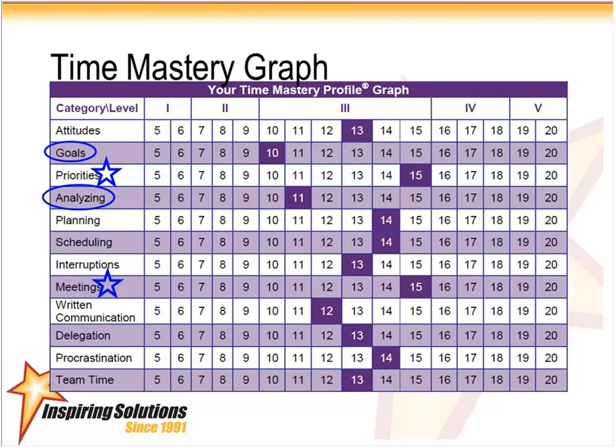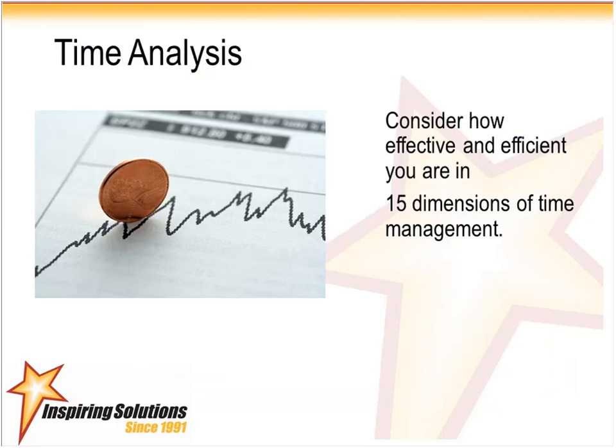So it gives you very specific feedback, not related to any different time management tool like iPhones or your Samsung, or maybe you use a day planner or Franklin planner to manage your time. It's not system sensitive. It's truly 12 different aspects of time management, which is where I want to spend the rest of our time together. I'd like for you to think about how effective you are in those dimensions.